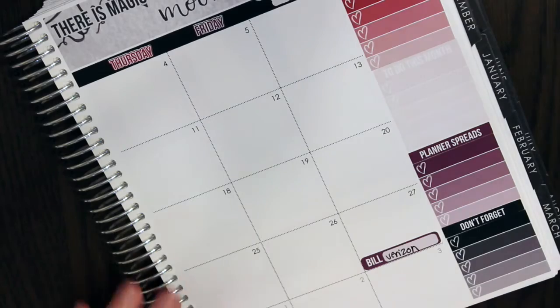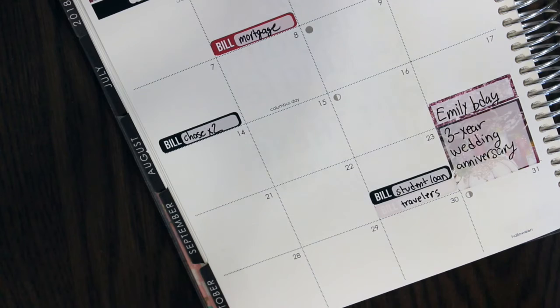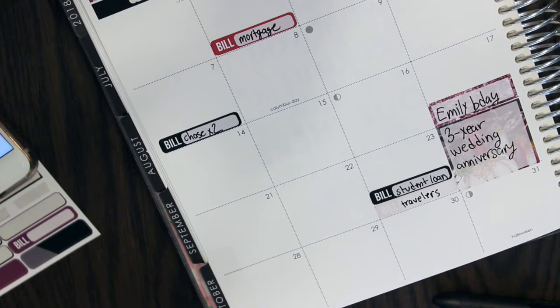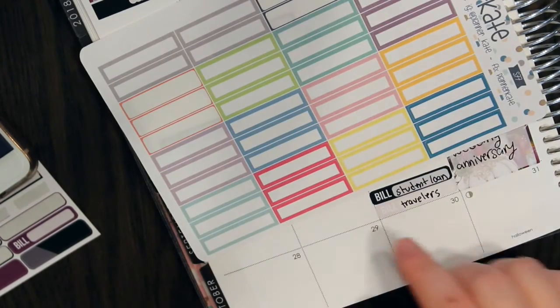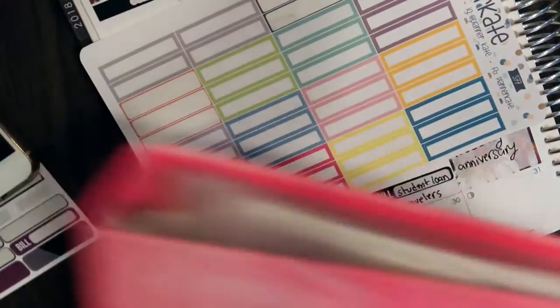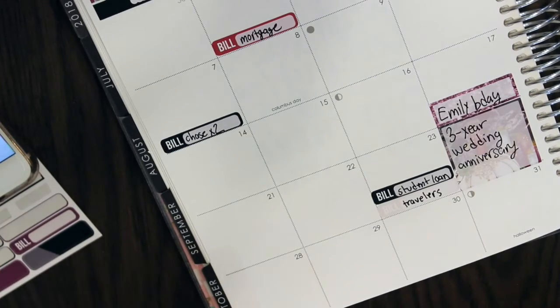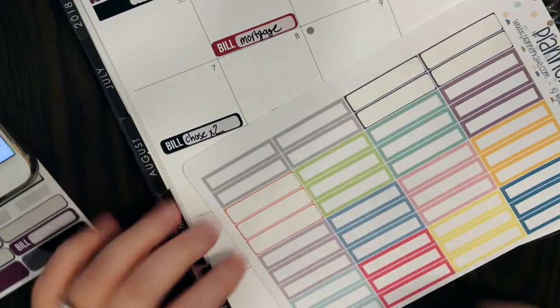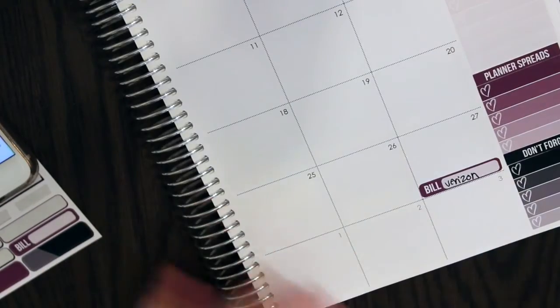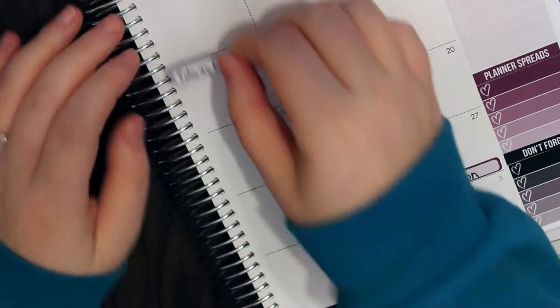I don't have a lot to mark this month as you can see. I'll grab a couple things and be right back. Okay, I'm back — I'm going to fill in the Patriots games this month because I did that last month and really liked it. I'm going to see if I have any Planner Kate stickers that match these colors. Yeah, these purple ones will do, and the gray works too. I'm trying to save the kit stickers in case other things come up. The first game is on the fourth against the Colts — that's a Thursday night game coming up very soon.